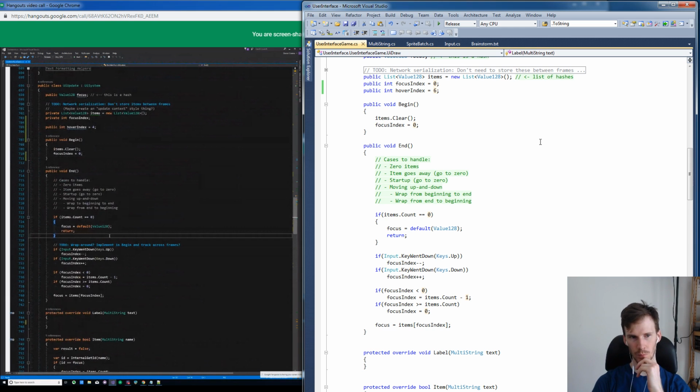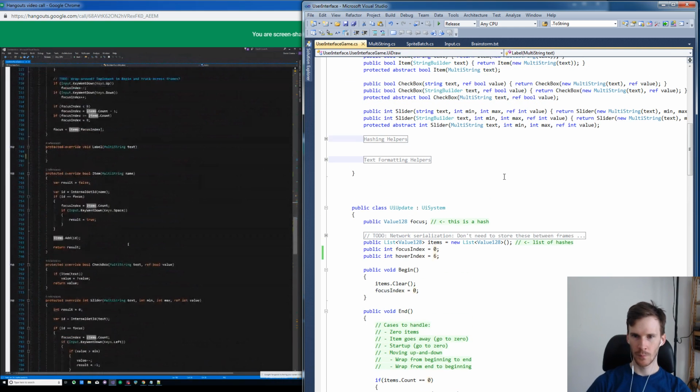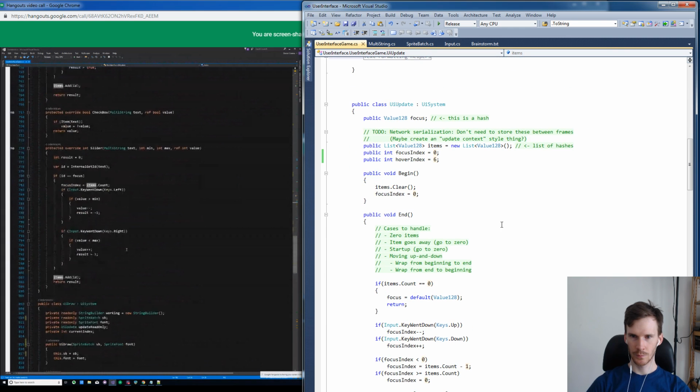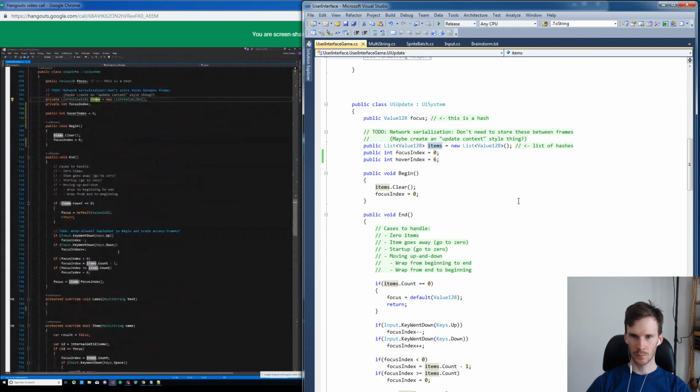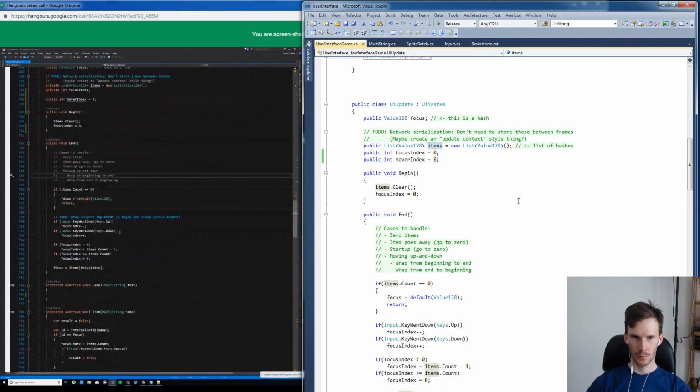Although, if I do it in end, I'm going to have to traverse all the items that I already have. We have this collection of items. And it seems like I don't really have a tick method, so I kind of have to fake it in end for now.